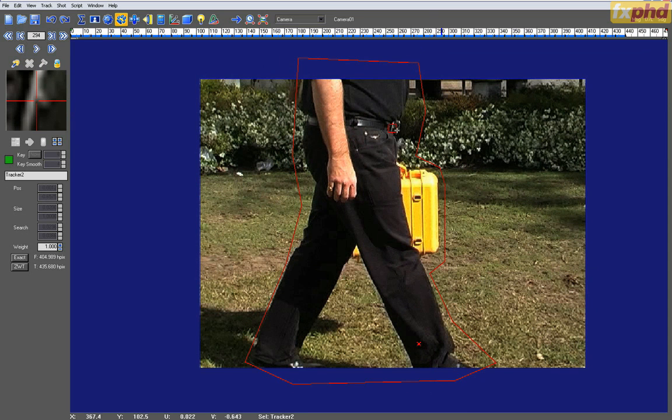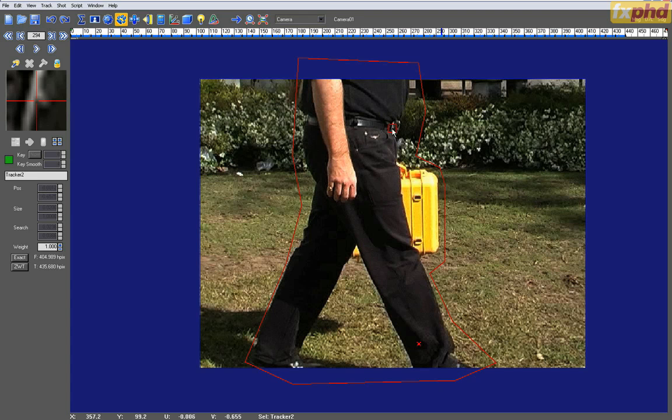So we don't really want this tracking point to influence the solve on the scene. What we can do is turn that to a 0 weight tracker, and what will happen is the tracker will not be used as part of the solve and not used as part of the solution in getting the scene, but you will actually get this tracker as part of your scene, so you'll end up with it in the end. So it might be useful to have that position, but it's not actually going to affect the result of the solve and the robustness of your camera move, and we'll use that in later classes and talk more about that.